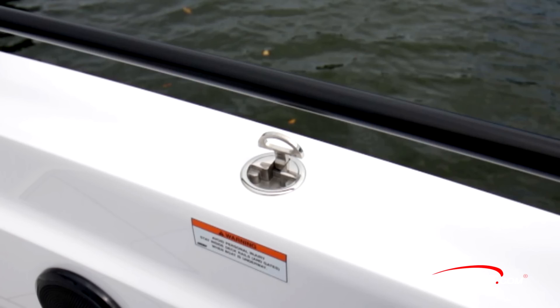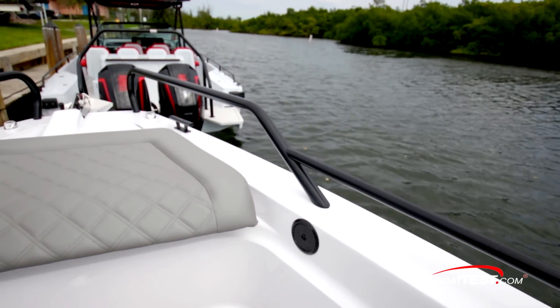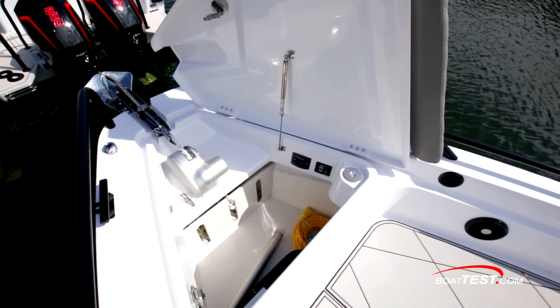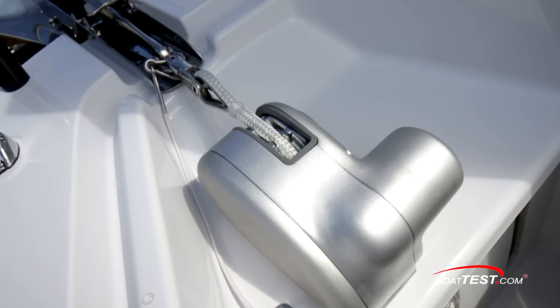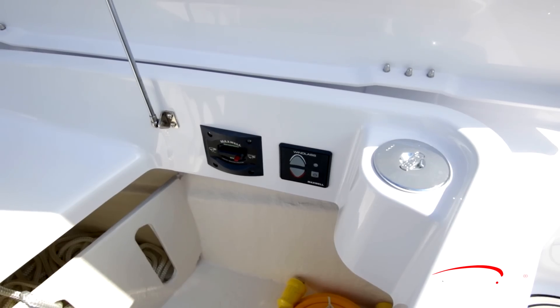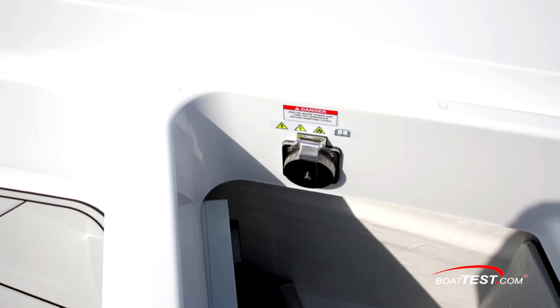Flip tie-down points are added to the cap rail and notice how the rails to both sides elevate as they come forward. With the cushion removed, a non-skid deck is revealed. It's actually a hatch leading to the ground tackle. It includes an optional Maxwell windlass leading to an anchor roller recessed into the tow rail. A safety cable is provided preventing accidental deployments. A divider separates the rode locker from storage just behind. To the right is the breaker and windlass controls and to the left is the connectivity for shore power.